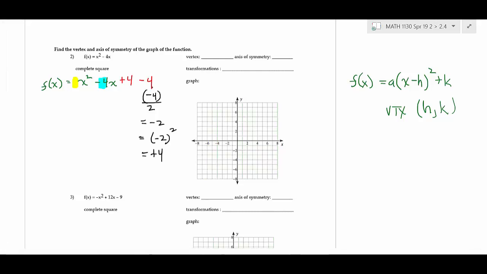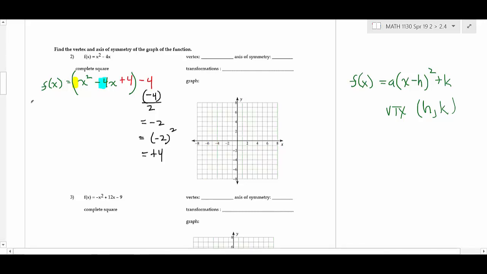The thing is, the left side needs to just say f of x. That's all it needs to say. Everything needs to be on the right side. So you add 4, subtract 4. That way you're not changing the problem. Okay? Now here's why. So if you go through and put parentheses around that, then that part will factor, and the -4 will end up just being the down 4 thing.